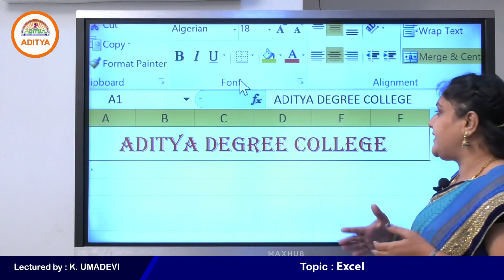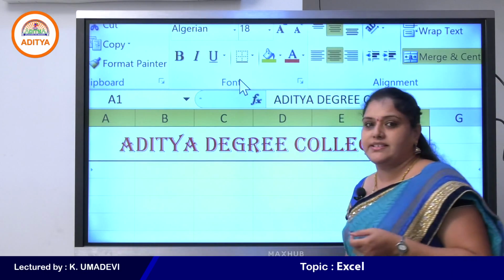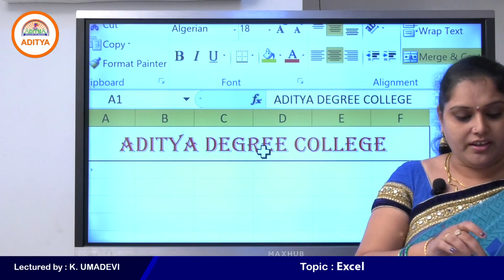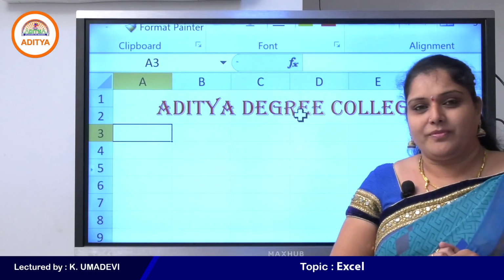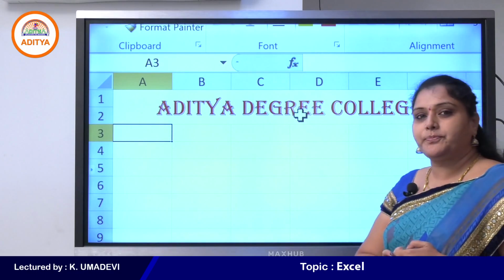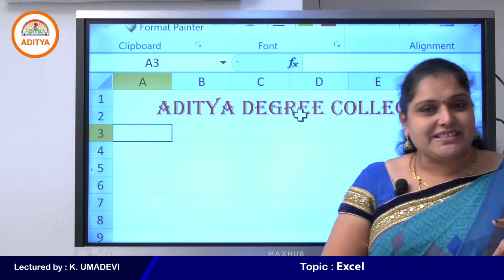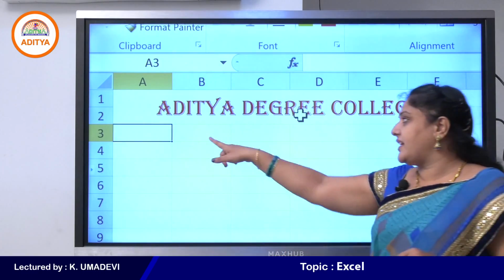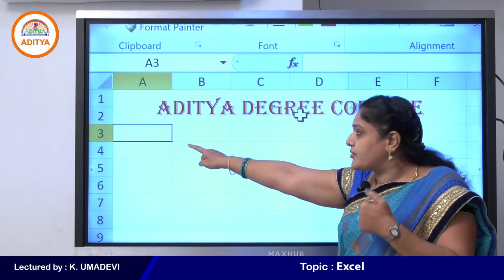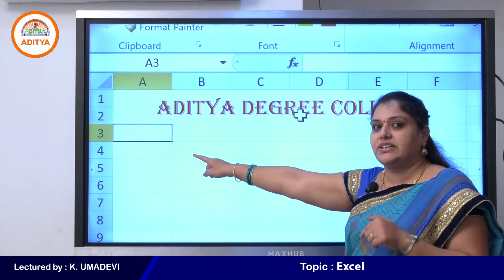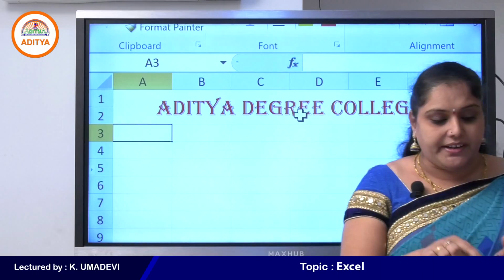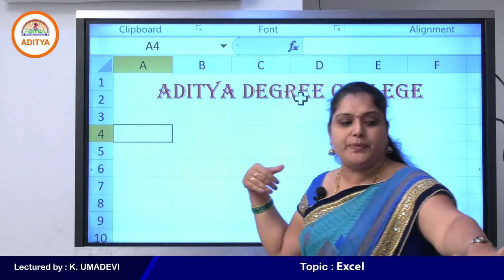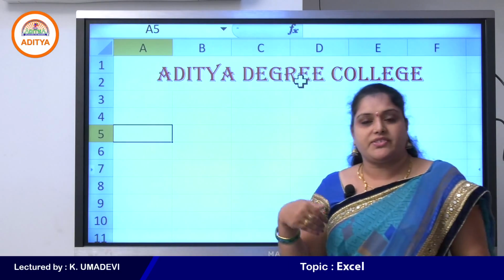See, if you want to enter a new line in a cell in Excel, for example, here I'll press Enter. What happens here, students? When we press Enter, the cursor automatically moves to the next cell. Now we are in the next row, first cell, that is in the third row. Again if you press the Enter key, it will move to the next cell. Again, it will move to the next cell.